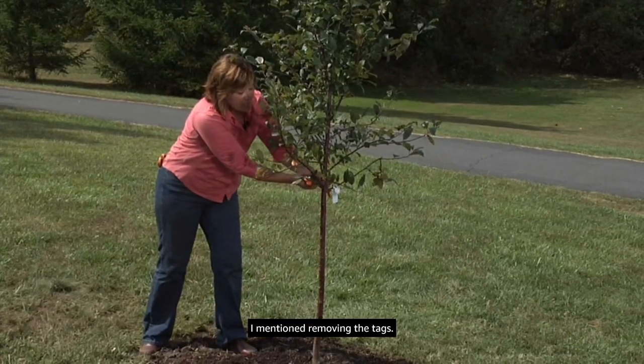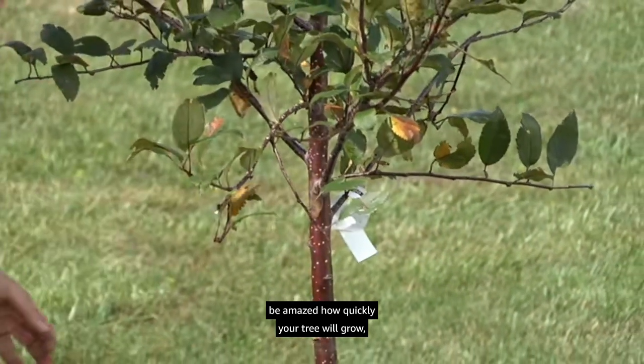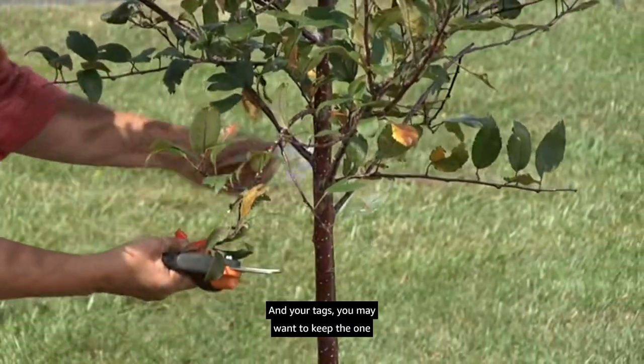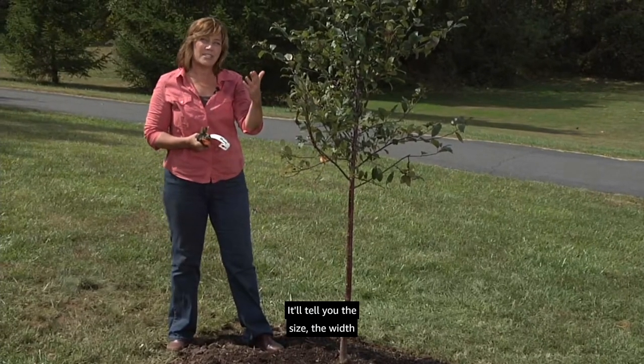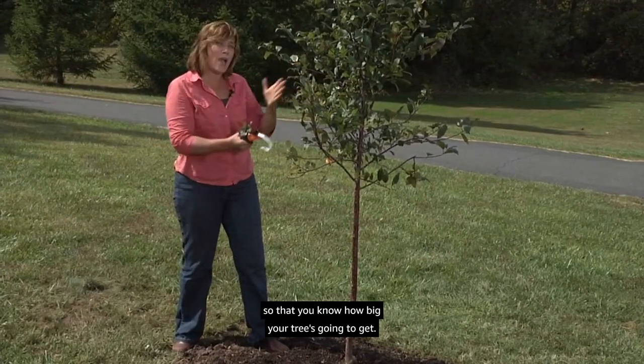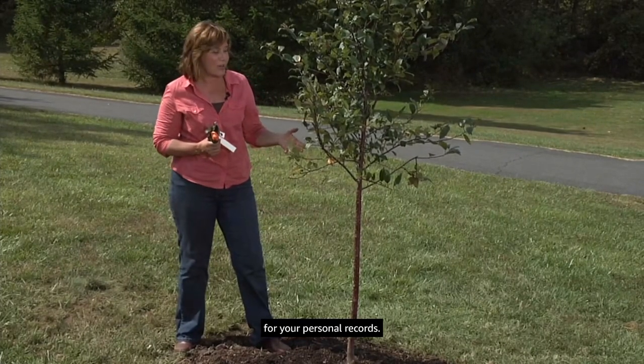I mentioned removing the tags. You want to do that because you'll be amazed how quickly your tree will grow and these can girdle. And your tags, you may want to keep the one with planting information. It'll tell you the size, the width, so that you know how big your tree is going to get. Check these before you buy, but keep them for your personal records.